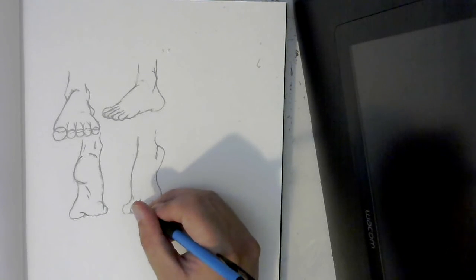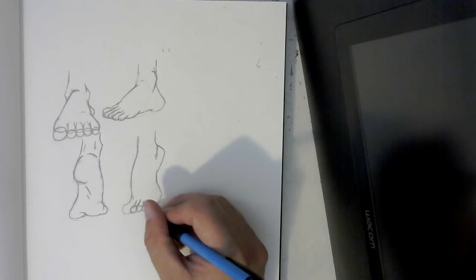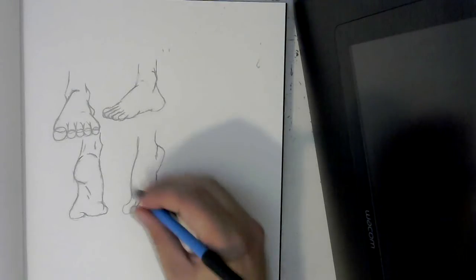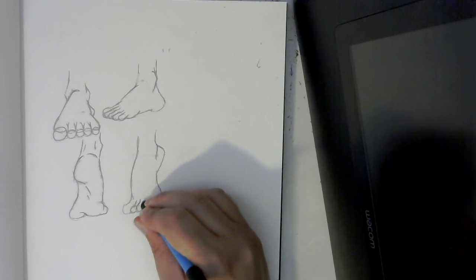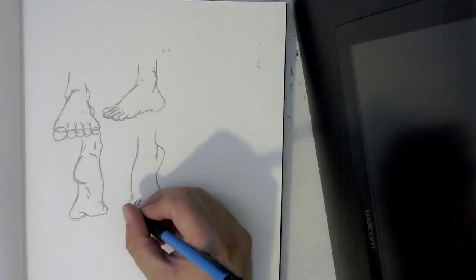And start drawing in the rest of those shapes for that. Okay, again, you can come in here and erase out the tops of those lines and leave them empty. You could come in and put a toenail shape in there if you wanted to, just to really get people to know that that's a foot.